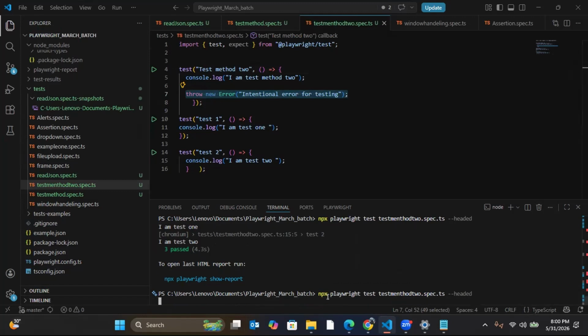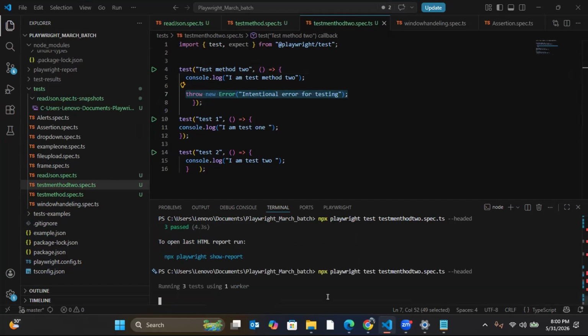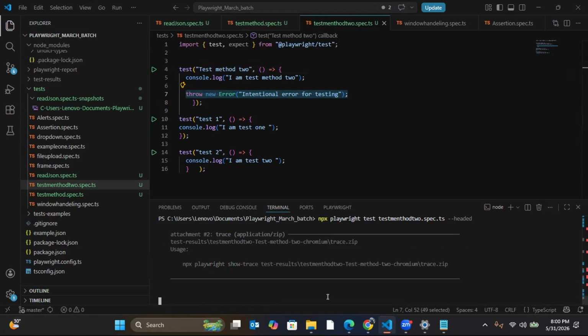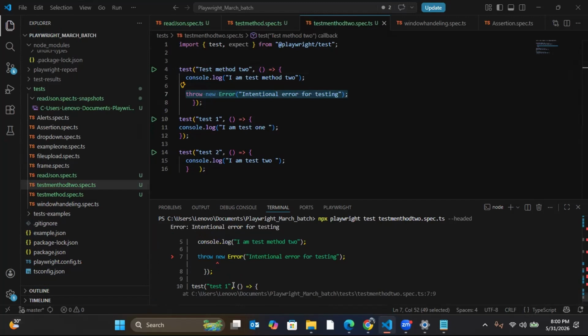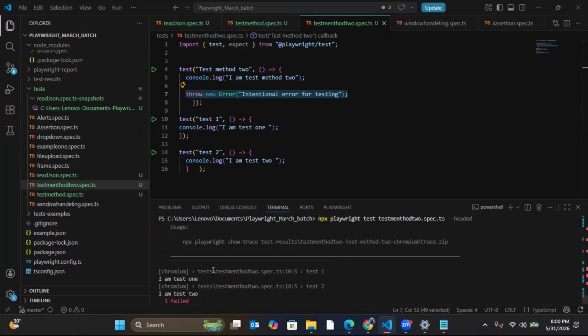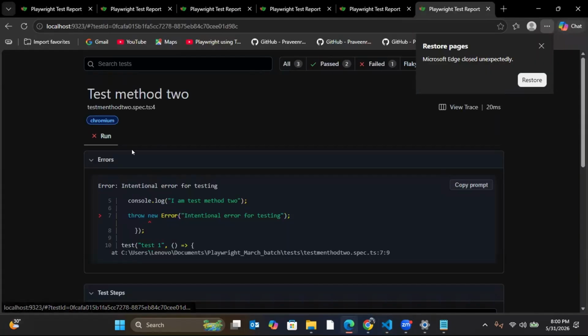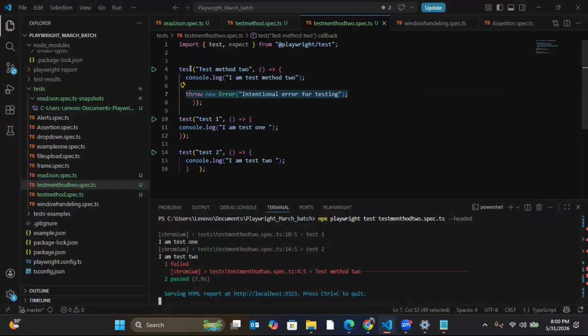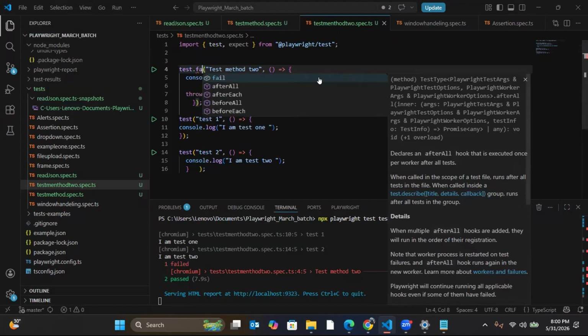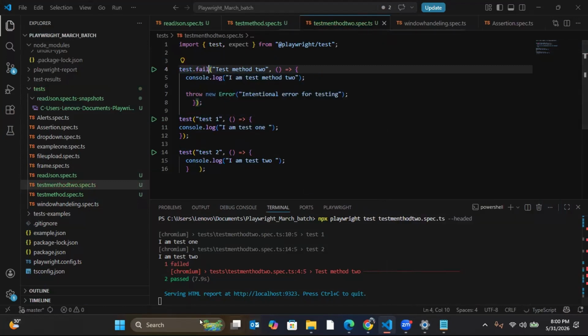If I run it, you'll see that that particular test case will fail now, because I'm forcefully throwing an error. See, my test case failed. One failed, this one particularly. So if I use test.fail, then what will happen if I run it?